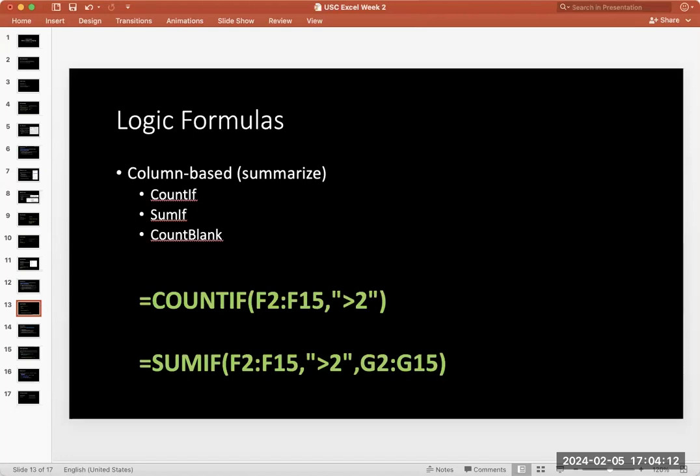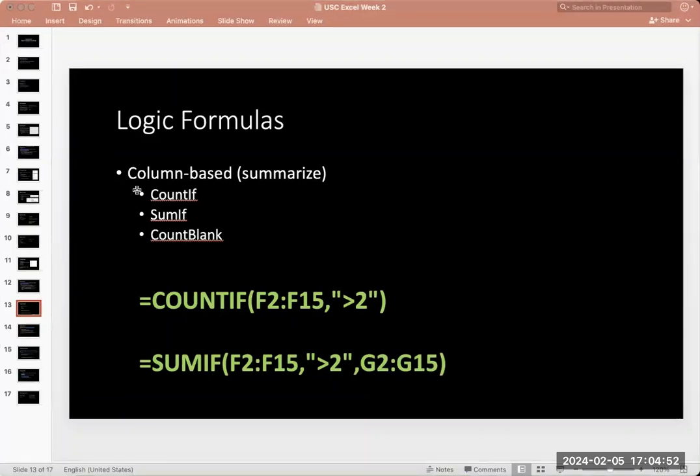Okay, so for example, if I go back to my very simple thing that I have here, if I'm going to do my equals, my COUNTIF, open my parentheses, so it's going to give me range, criteria. For range, I can either type or select. Since this is a small data set, I'm just going to do it with my mouse, select, comma, criteria. So I'm going to put my math criteria in my double quotes, greater than 2, close my quote, close my parentheses, hit enter. And it's going to say that of these 4 numbers, 2 of them are greater than 2. Pretty straightforward, not something I need a formula for, but a demonstration of how it works.